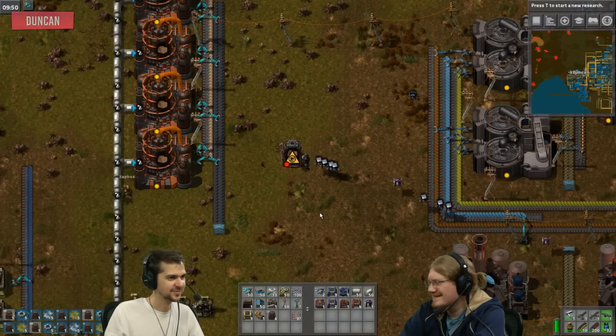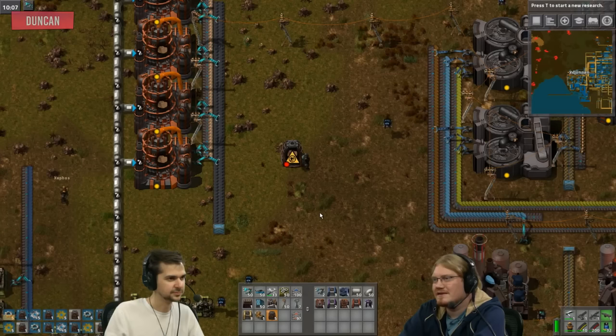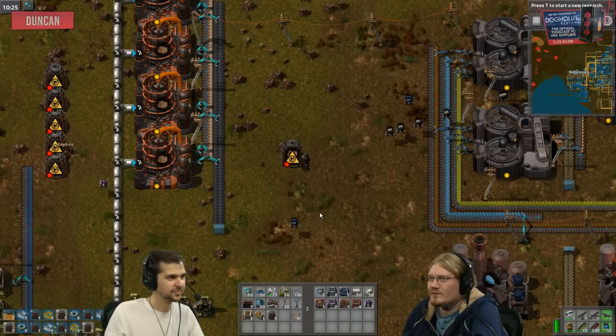We got Assisting has donated. Please, God, don't let Duncan build a train today. I don't think my poor heart could take it. Well, why not? Because I'll almost certainly die.